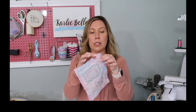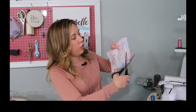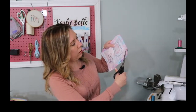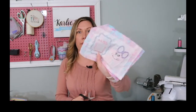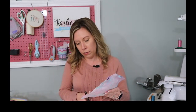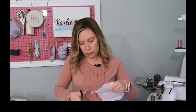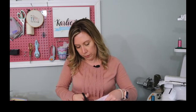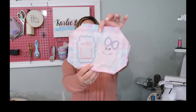So because it's a pillow and you want your corners to come out nice, we're going to cut just the corner like this. It's close to that corner there, and then cut. So you have something like this. So we'll do that for all the corners. All right. And so we have all the corners cut.